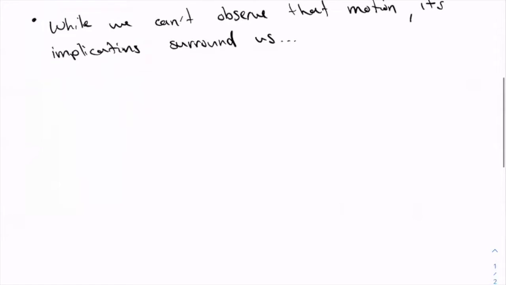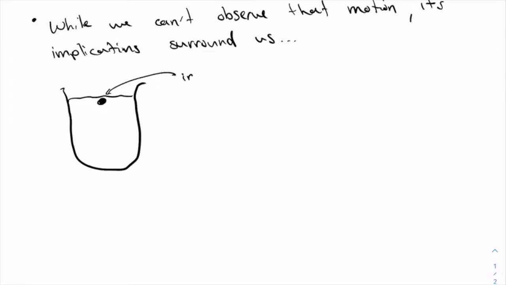For example, if we considered that ink drop, here's a little schematic of what we did. If we put that ink in the glass of water, our colored liquid, that colored liquid is made out of some number of dye molecules that happen to absorb light in the right way, such that they look, in my case, red. Those molecules, just like the water that surround them, are also in constant motion. The water will bump into those molecules, causing them to move.